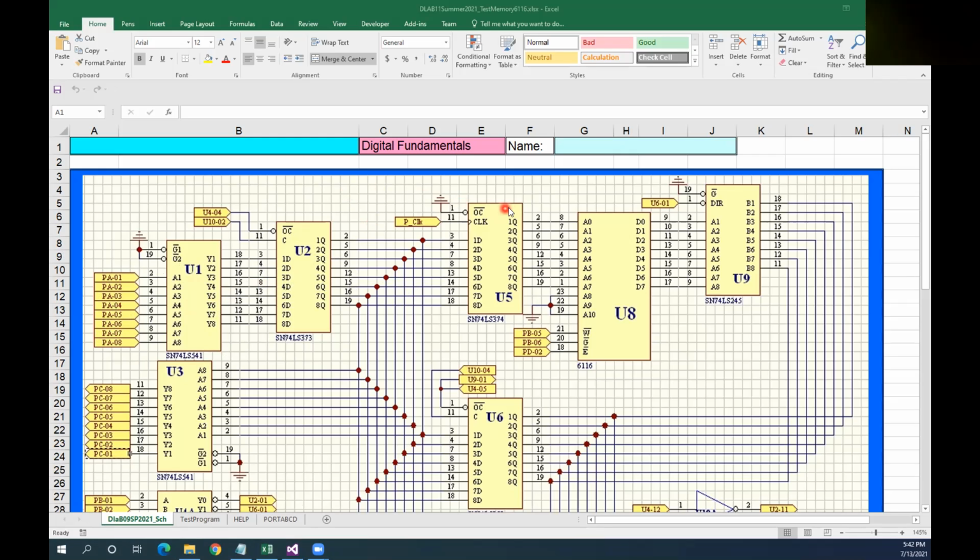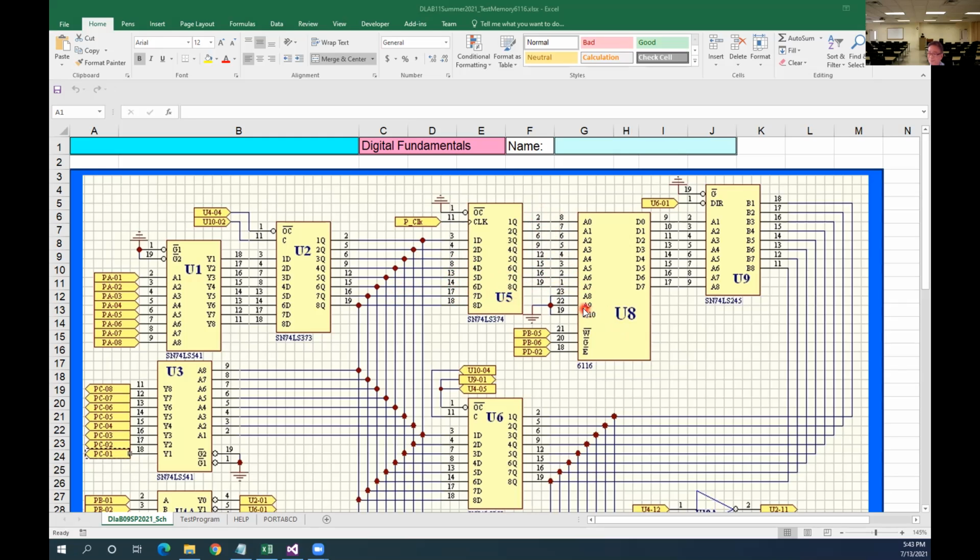So U2 gets the output data ready. Now you need to get it to the output of U5, and there you apply the clock, so the data will be here. So the address is already at the input of U8.